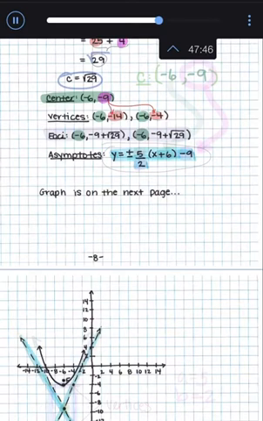So let's see where those two vertices land. Again, our center was at negative 6, negative 9. And then to do the vertices, we said that the major axis radius was a, which was 5, so we'll add and subtract 5. So you're going to go up 5 from negative 9, so you'll go to negative 4, and then you'll subtract 5 from negative 9, which would put you at negative 14. Those are your vertices.